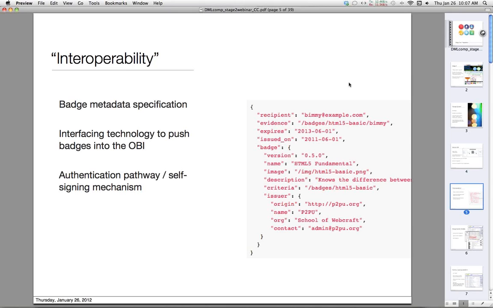And I'm kind of skimming over some of the complexity here. It's actually a really simple concept in that we're developing this standard. The standard actually takes all of the content that you develop as issuers and embeds it within that badge, and then that badge always has that content. So badges are not just a visual representation of learning or education or skills or competencies. It's actually a verified representation of learning and skills and competencies. And then there's also the authentication pathway, which is essentially the issuing organization saying, hey, we actually did issue this badge. So we're trying to ensure that we reduce the concept of gaming as much as possible.